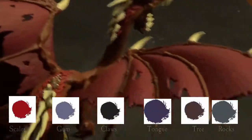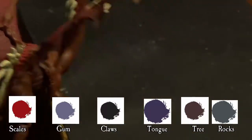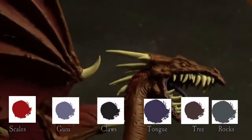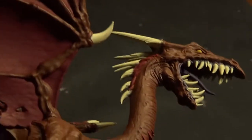Let's start with the dragon. The base colors are Dumbum Brown for the skin, Corn Red for the wings, Mephisto Red for scales, black for claws, Screaming Skull for teeth, spikes and the underbelly, Demonet Hide for gums, Nagarod Knight for tongue, Rhinoxide for the tree and Dashing Gray for rocks.